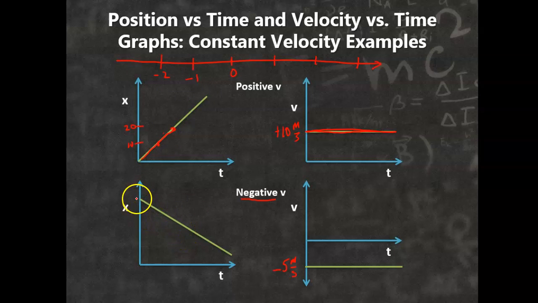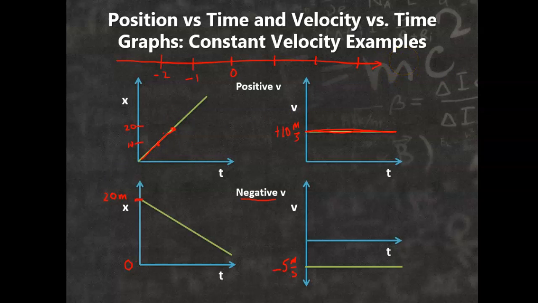And what that's going to do to our slope is make it negative. So this might suggest we started at some positive location. On a displacement versus time graph, this would be a displacement of 0. So we started off at some positive displacement. Let's just say 20 meters of positive displacement. That would mean we're over here at 20 meters.